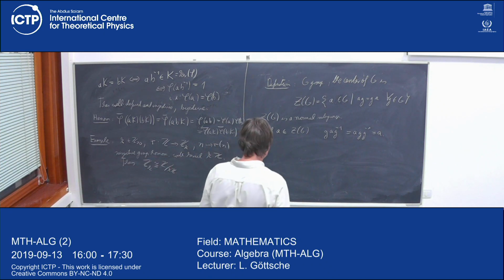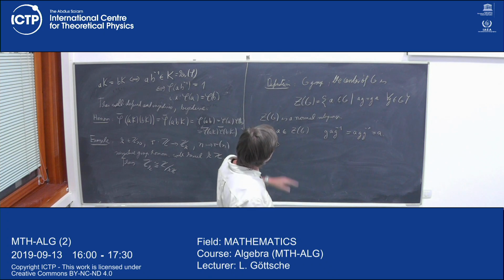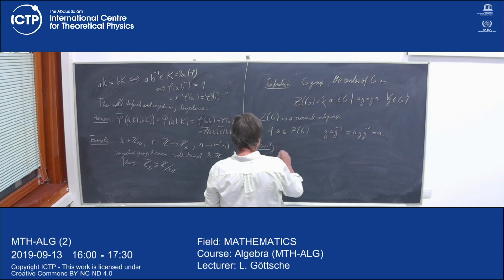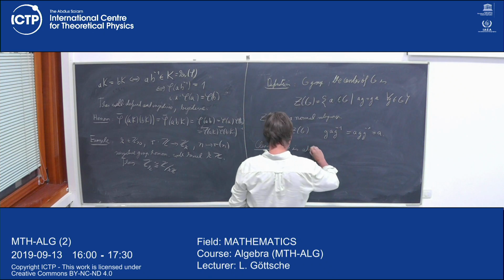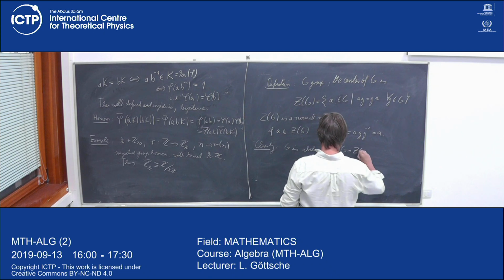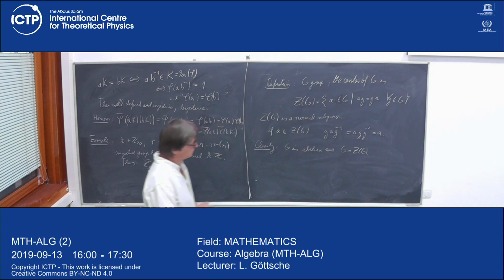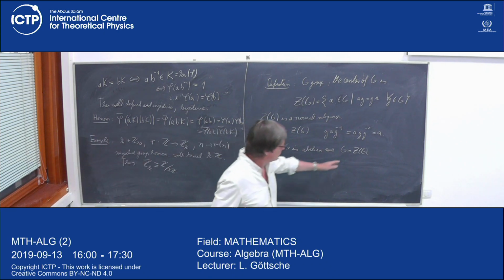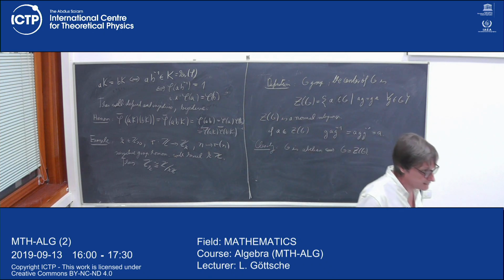Okay. So in particular, obviously, if the group is commutative, G is abelian if and only if G is equal to the center of G. But for instance, if you have a simple group, then its center consists only of the identity element, because otherwise you would have a non-trivial normal subgroup. That can also happen.